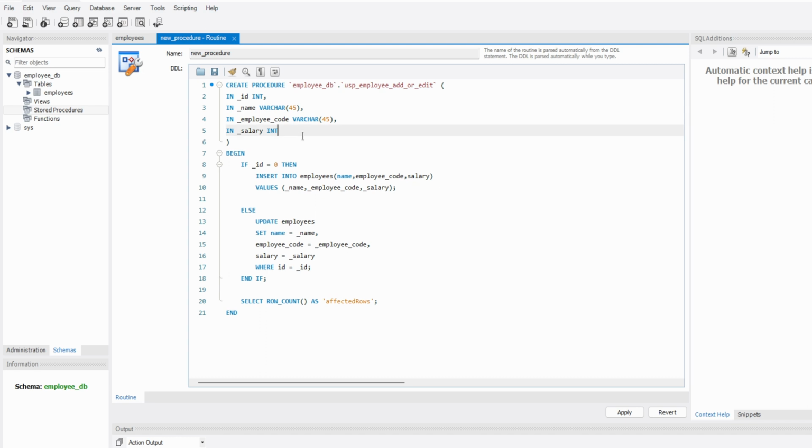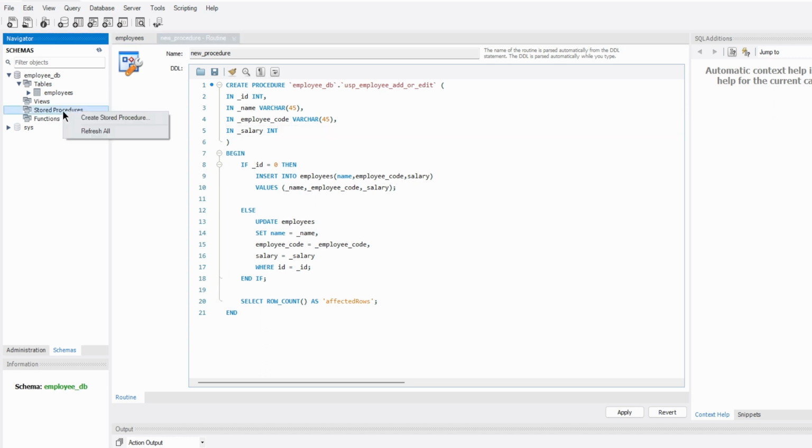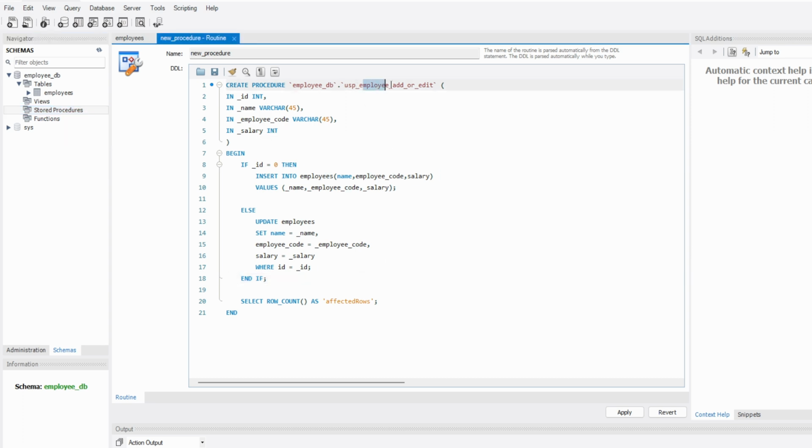When you are executing this script, make sure that you are executing that from the window opened through this create stored procedure. So inside this stored procedure, employee add or edit, we are implementing both of the operations add or edit. Based on the value of the passed ID, we can decide whether we have an insert or update operation. For insert operation, ID will be 0. So we will be inserting a new employee with the given values here. And for the update operation, we will update those columns for the given ID. Independent of the operation, at the end of the procedure, we are returning this row count. It indicates number of rows affected through either of these operations, insert or update.